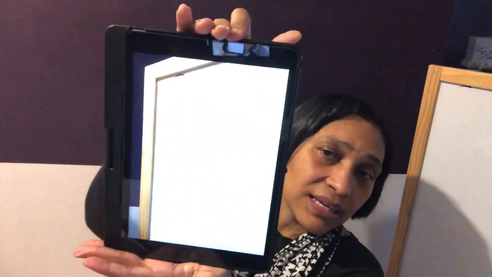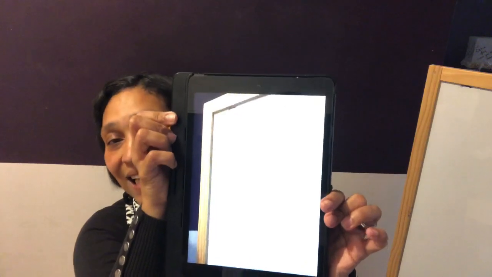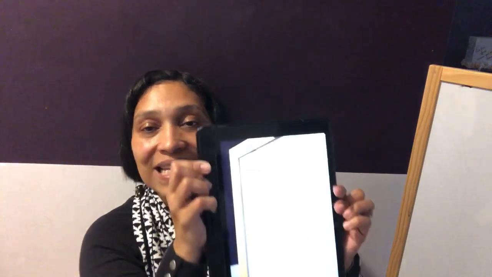Let's go back to photographs because I want to give you an example of that. So what I'm going to do is I'm going to take the camera on my iPad here and take a picture of this easel that's right here, okay? Then I'm going to hold it up for you. So see, this is the picture of the easel, okay? And that is the easel. This looks exactly like it looks in real life because it was taken by a camera. I used a camera to take that, okay?